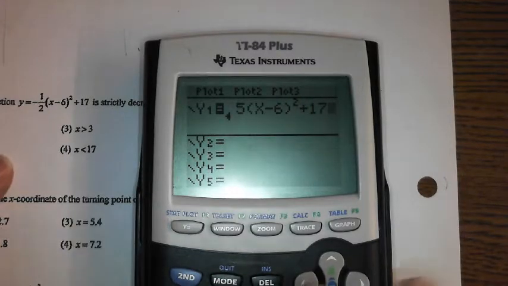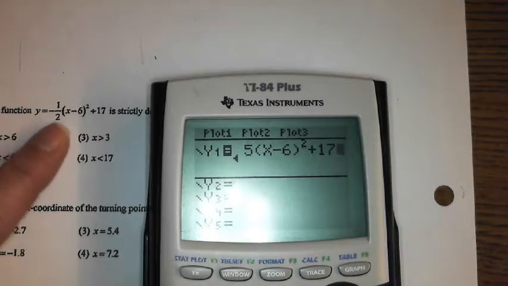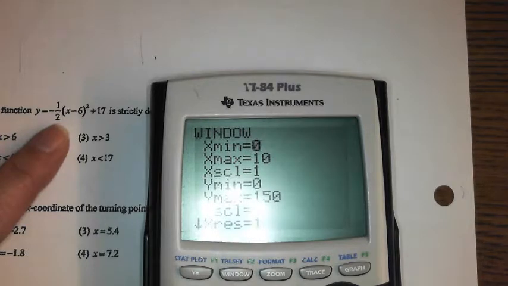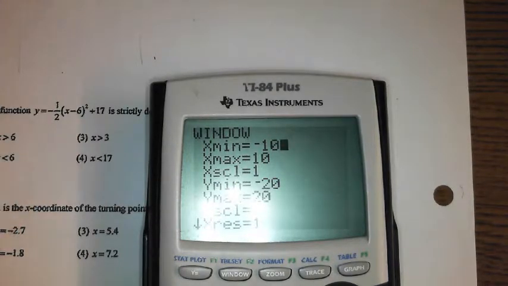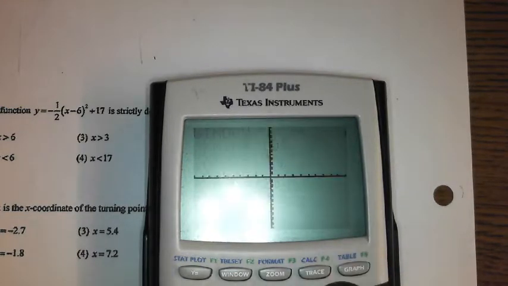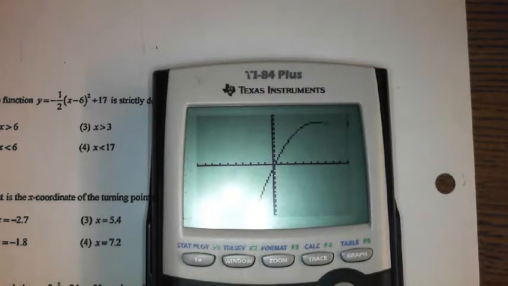Now, what is my vertex to help me set the window? 6, 17, excellent. So my window, I can go from 0 to 10, that's fine, but my y-axis, I'm going to go from like negative 20 to 20. Actually, for my x, I'm going to go negative 10 to 10, just to keep it symmetrical. But my y, knowing that my vertex is at 17, I better make sure I show the point 6, 17. Okay, so when is this decreasing? Kaylee M., what do you think? From when to when?